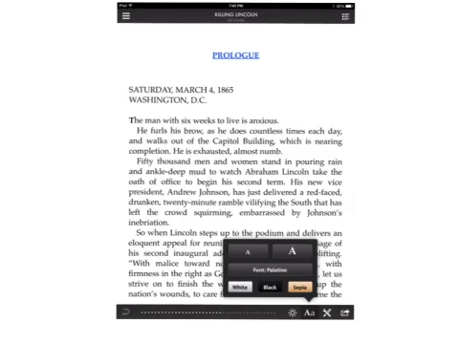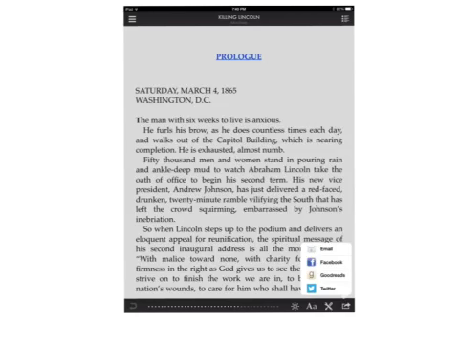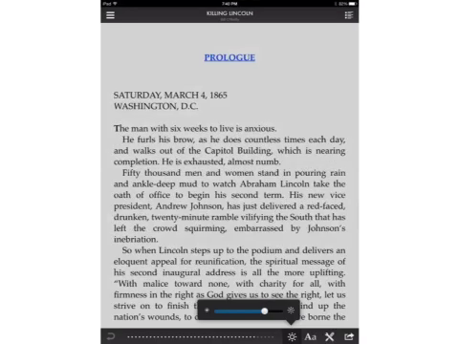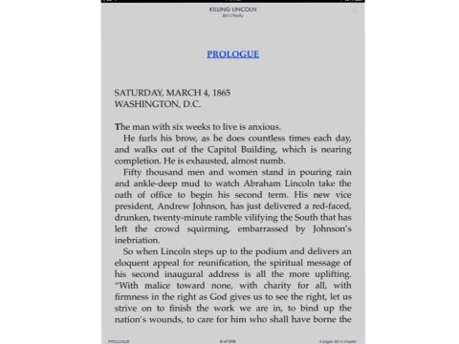If you click the capital A, lowercase a, you can see that you can manipulate the font and the backgrounds. You can have it either white, black, or sepia. You also have the option to email and shoot it to your Goodreads or tweet about your book as you go. You can see that you can change the brightness. And you can also see down here that we're on page 8 of 498, and you can also see how many pages we have left in our chapter.